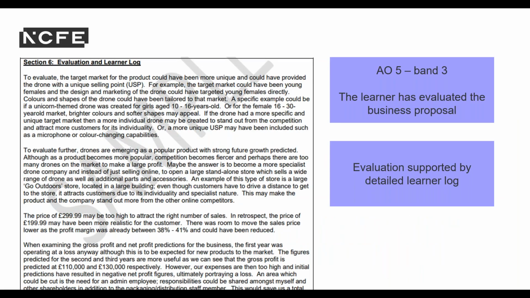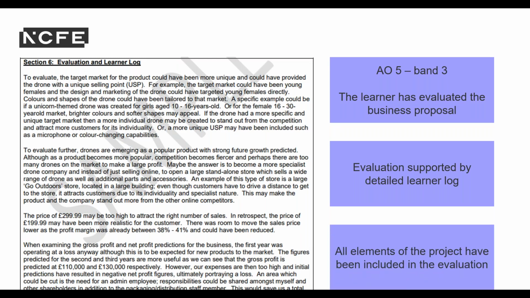And then moving into the final section, the learner evaluation. So assessment objective 5, again, this is achieved a band 3. The learner has managed the project through a learning log, preparing and planning a wide range of project stages, timeframes and resources. The detailed section also includes an evaluation of the business plan and how it's been tackled in stages, and resources have been utilised to manage the project effectively.